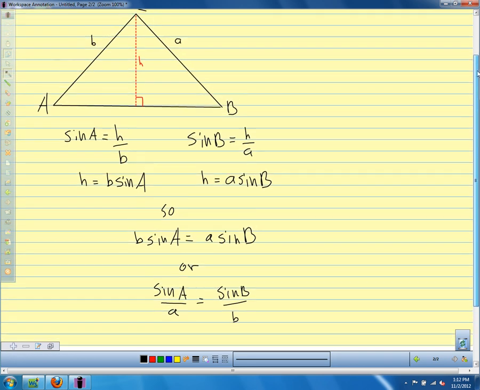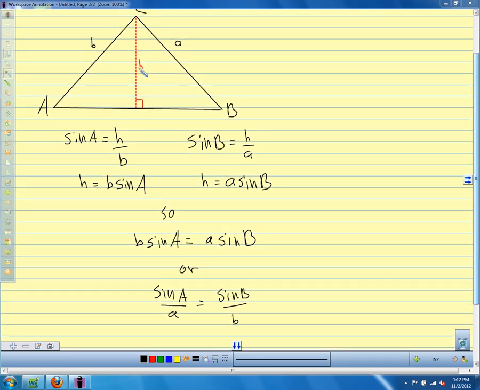So I just divided my triangle into two right triangles and found an equation for the height using two different right triangles. And that's what gives me one pair of the equations from the law of sines. I could draw the height for all of the different sides and do the equations for the height using each different side, and that would give me a different pair of the equations that we wrote for the law of sines. So I can just do this repeatedly to get the other equations for the law of sines.